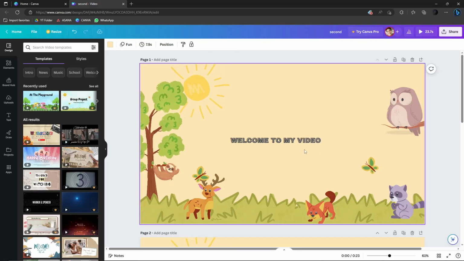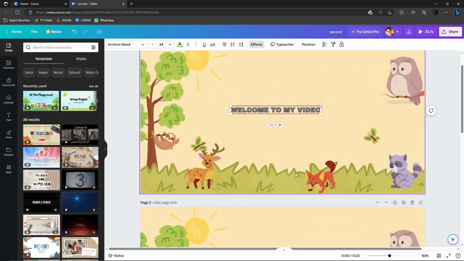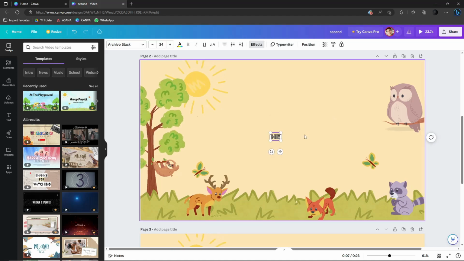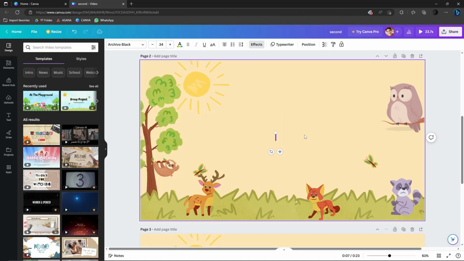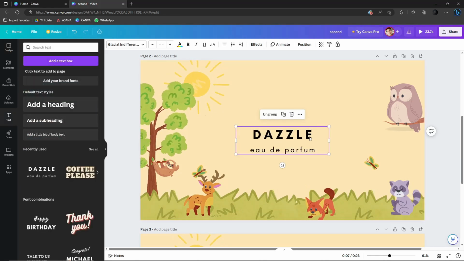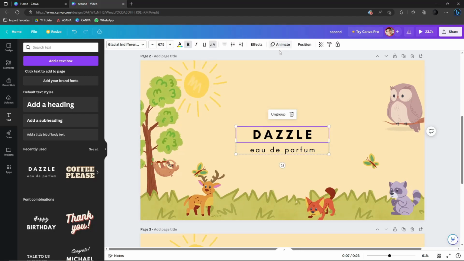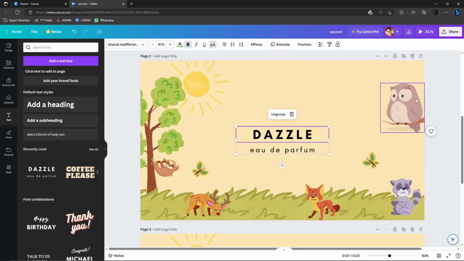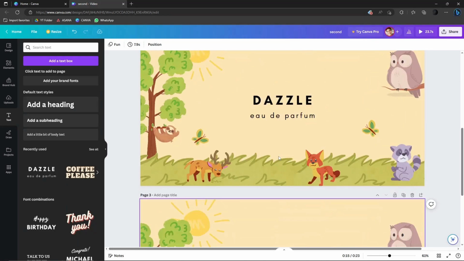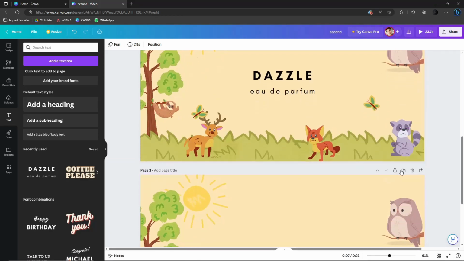Perfect. Now you can either copy the text and paste it right here. Click Control C, paste it here, and then just edit it here: hello again. Or you can choose the text box right here, choose every text you want, as long as you make sure you animate it afterwards on this option right here, okay? Because technically it's pretty boring if it's not animated. So let me just remove this one again.